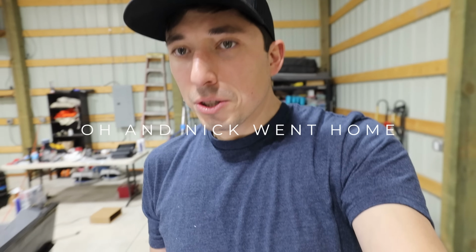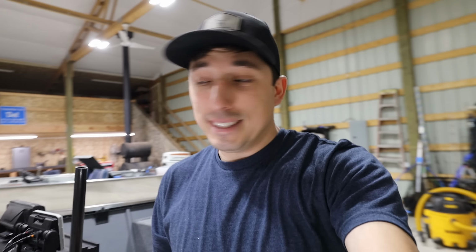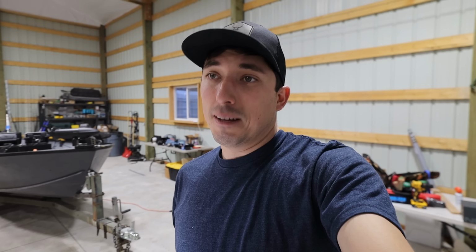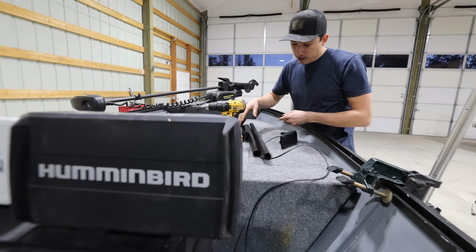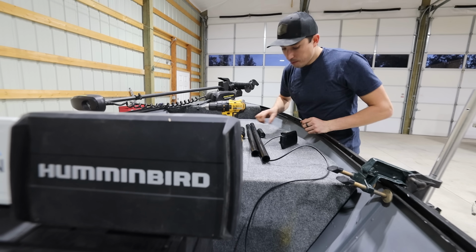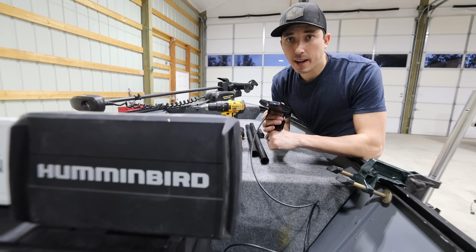I think my poles are dry for my build here, and I think my dinner is done, and I'm working late here. It's a Sunday night, last person in the shop, listening to some country music, finishing up my build on my poles, and eating my steak and potato dinner by myself. All right, let's do it. Okay, last step. Mounting the transducers. Let's knock it out.